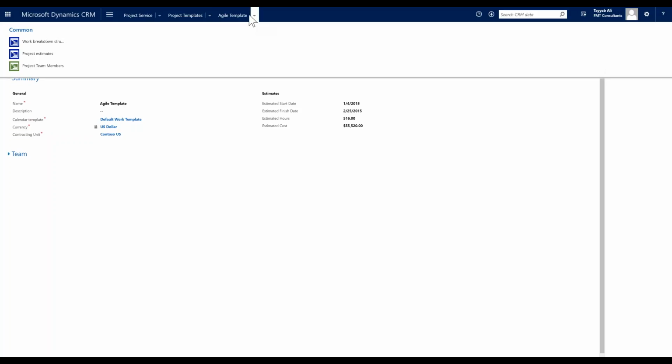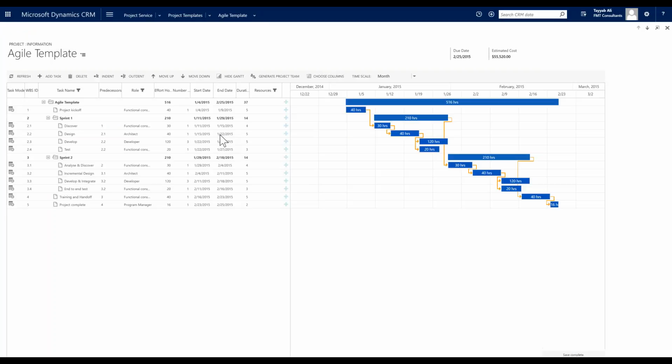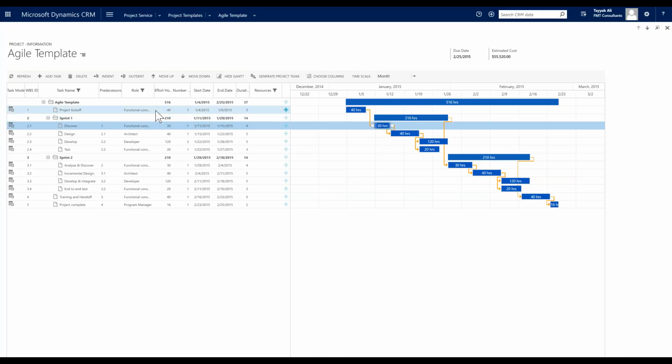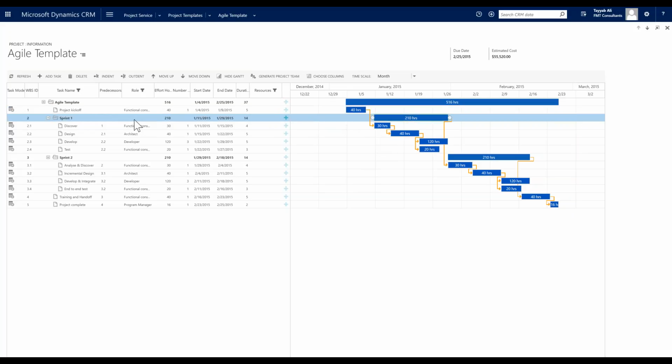So in this template, we can take a look at the work breakdown structure, and this will actually show us, again, a Gantt chart that has that same type of deployment. We're looking at the sprint 1 versus sprint 2, and here's our analysis and discovery, our design, our development, and end-to-end testing. Then we go to training, and then project completion. And on the right-hand side, we have this Gantt chart, which then shows our dependencies with the yellow lines. So this predecessor of this task is actually the project kickoff. So that's actually going to bring us into sprint 1.